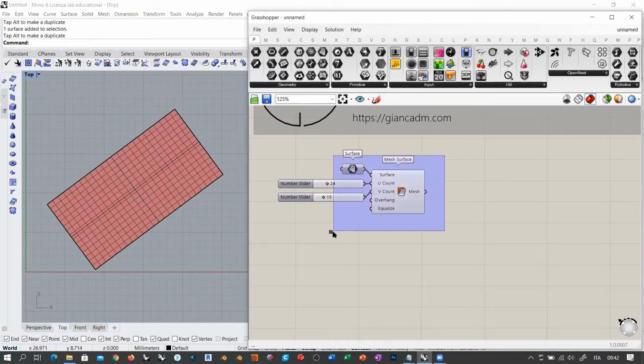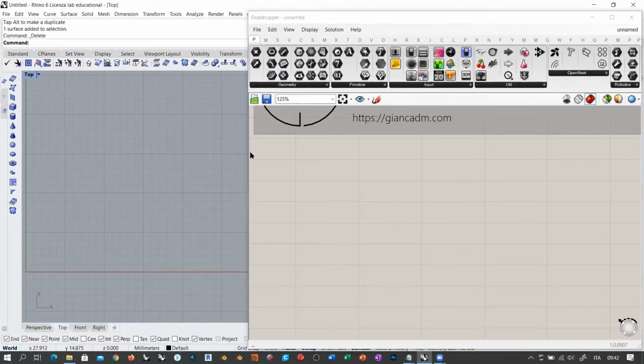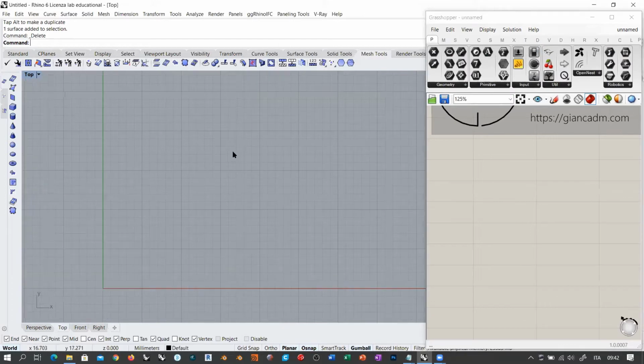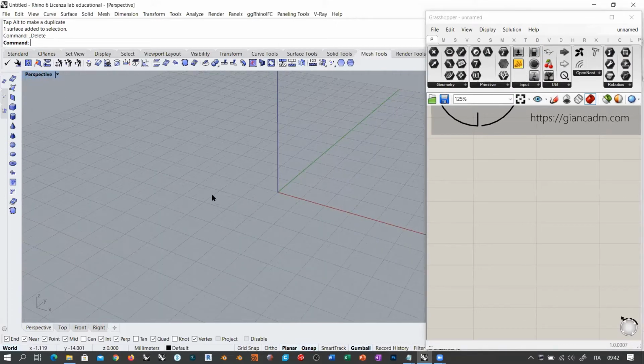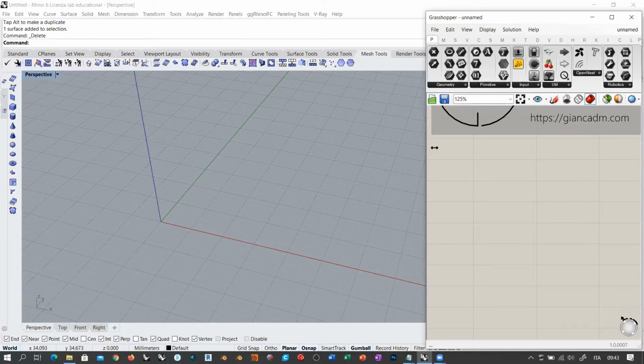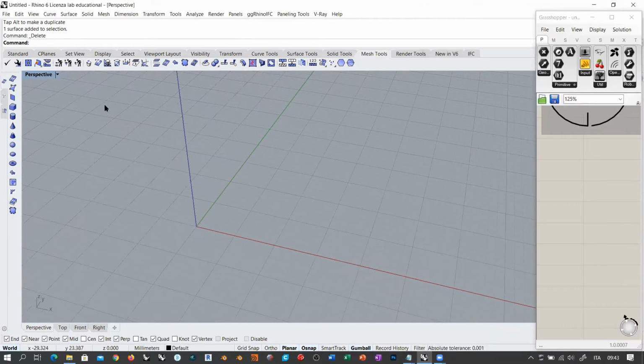Of course, there is an alternative, but it's very time consuming. So for example, let's say that I am here in Rhino. Let's concentrate on Rhino for a while. And you see that between the mesh creation tools, there is one which is called single mesh face. Single mesh face allows you to create a mesh polygon by polygon. And since Rhino 6, you can create a triangle, of course, a quad, but also an n-gon.